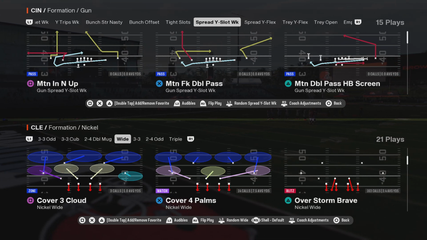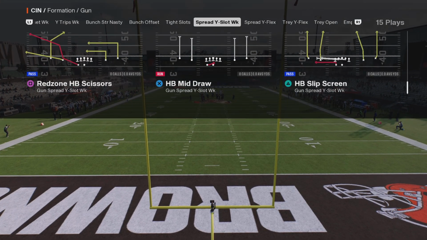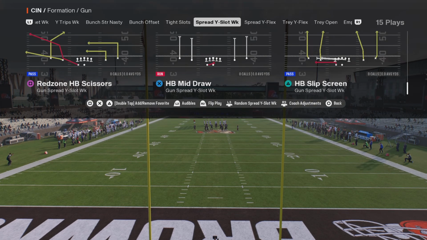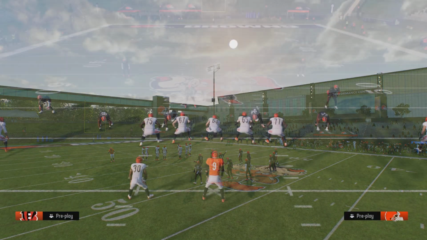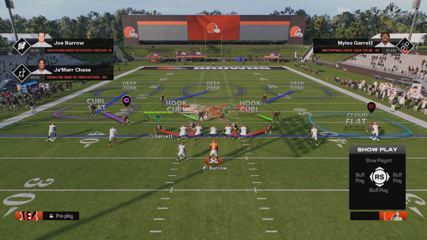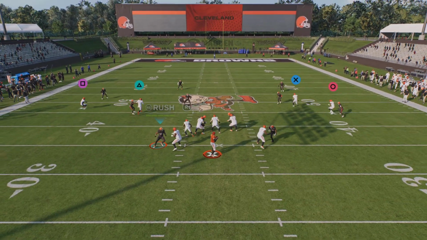Now this one might catch you off guard because not a lot of people will use this, but if you mix this with the cover 6 and some other coverages, here we go, it can really get you. Because you watch how the safeties will react much differently. Alright, so we've got the cloud flat to the right of the screen. I just wanted to make sure where that was.